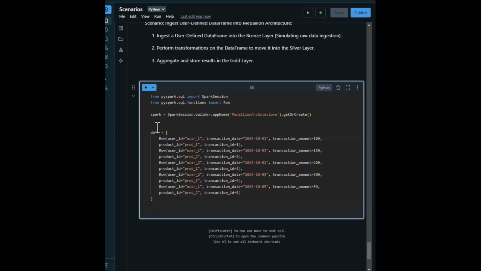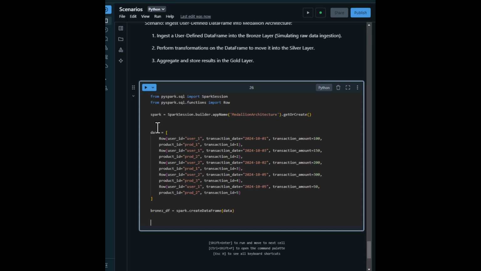And the next step is to create a data frame with the sample data, and show the data frame.